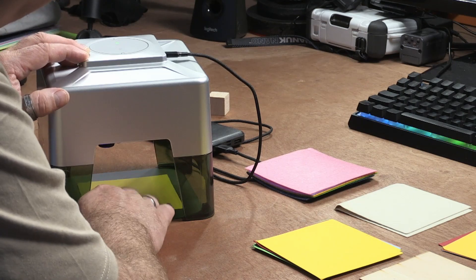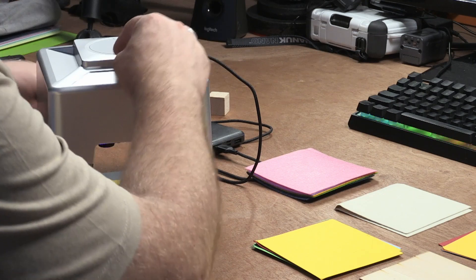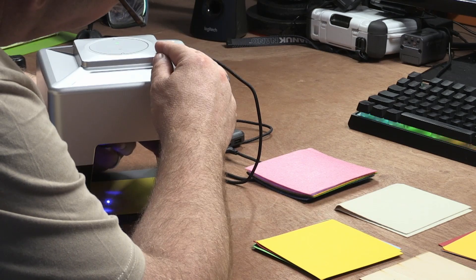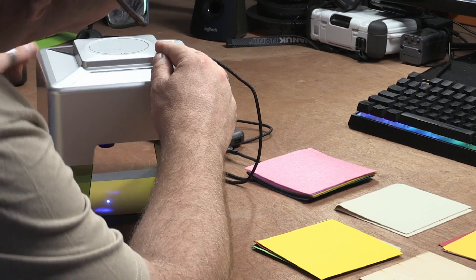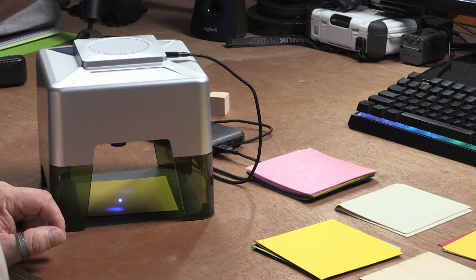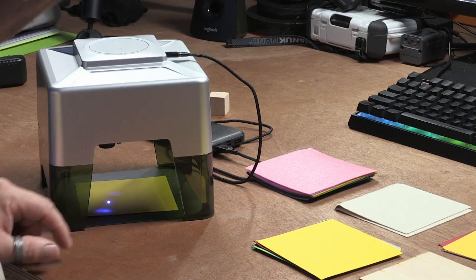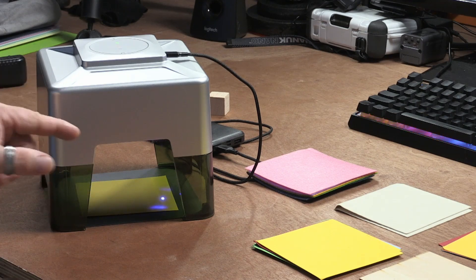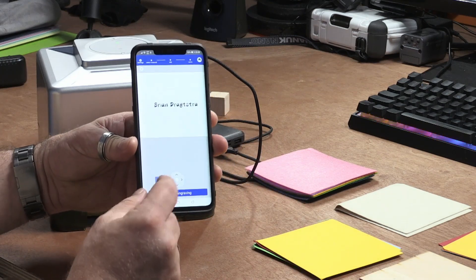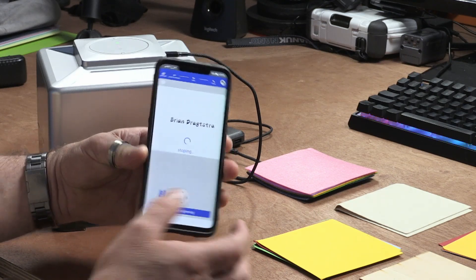It's a bit difficult to focus when you're doing it for the first time, but when you're doing it the second time it's pretty doable. Now I've got it in focus, and I can check the preview area to see where it will be printed — it will be over there. When I'm happy, I click this countdown timer.